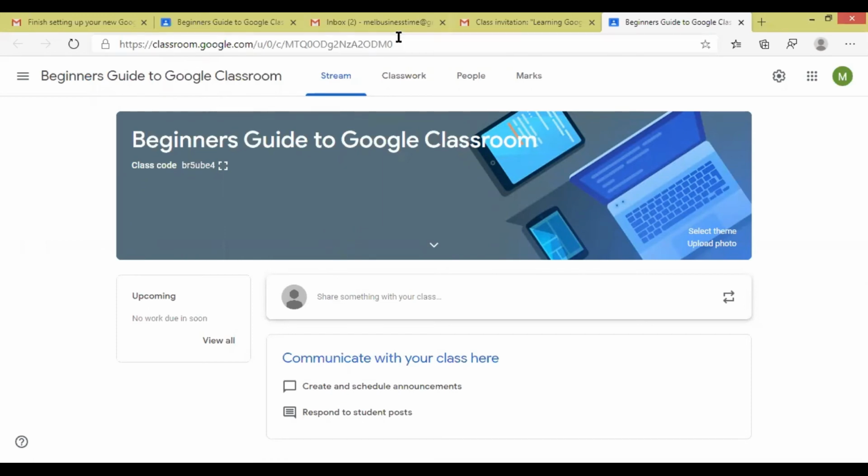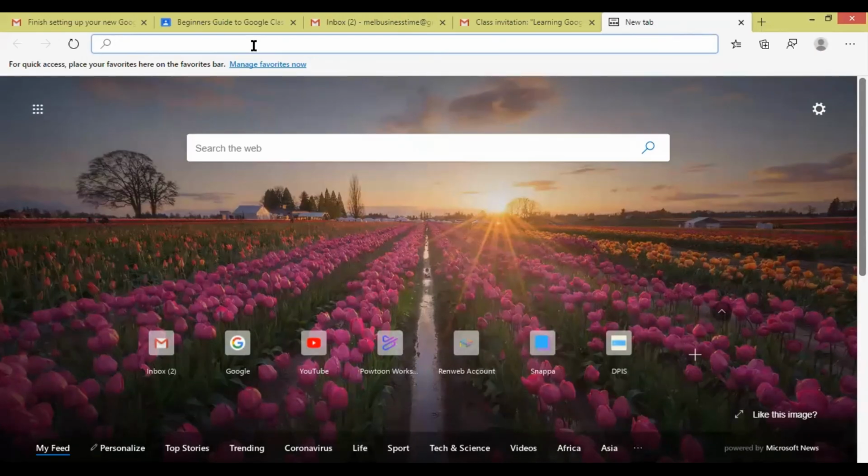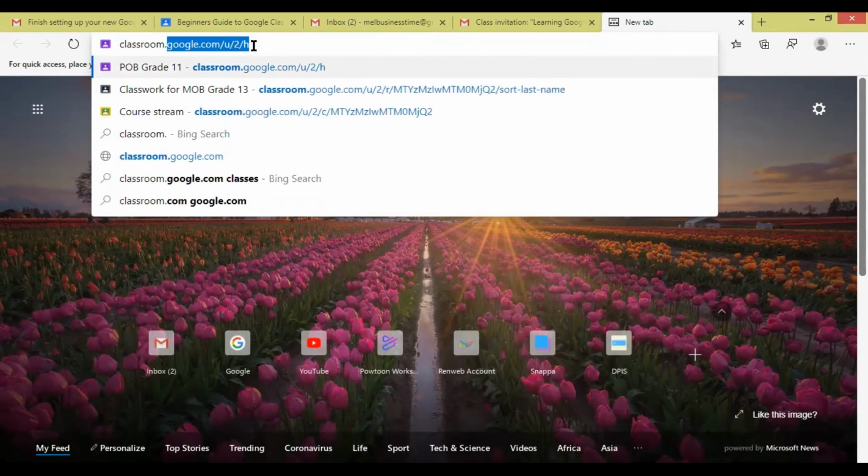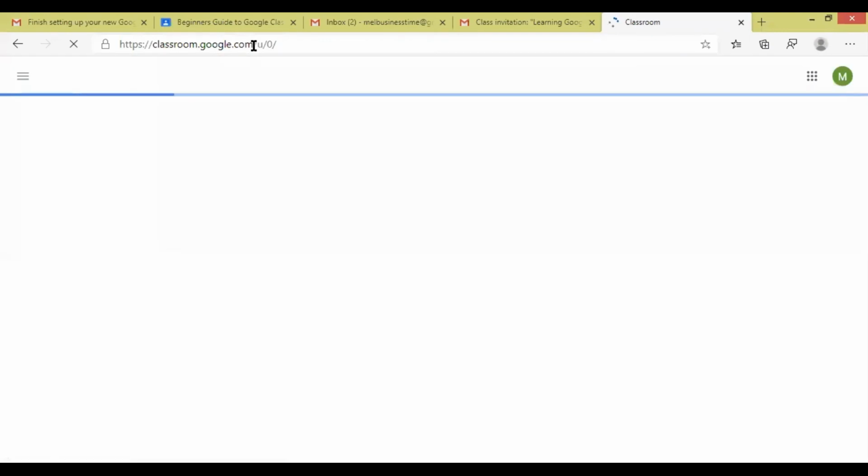So we're going to now look to see if we send the students the classroom code, what it would look like. A student can sign in using the code by going to classroom.google.com. So we enter and let's see what that looks like.